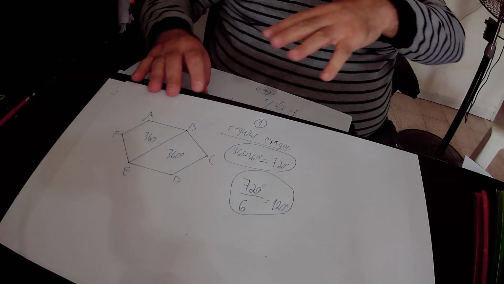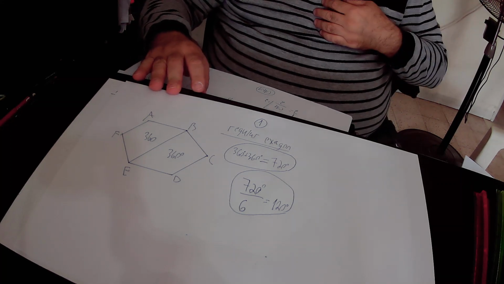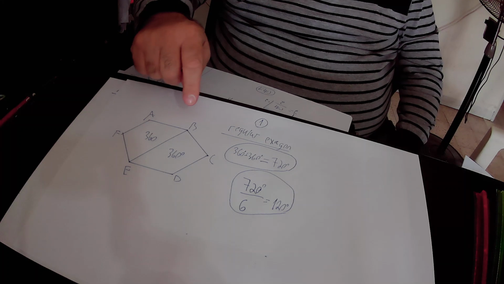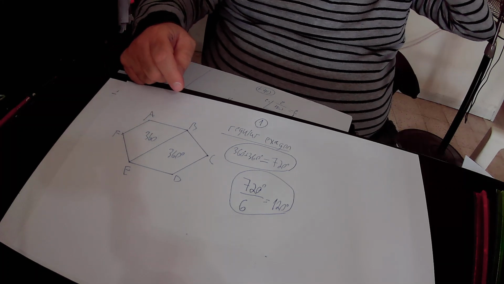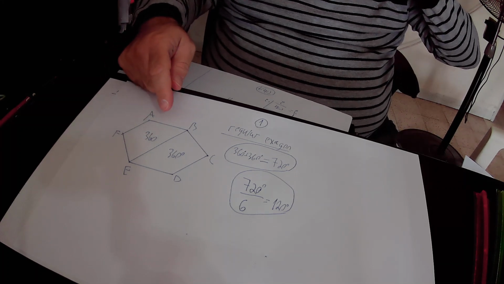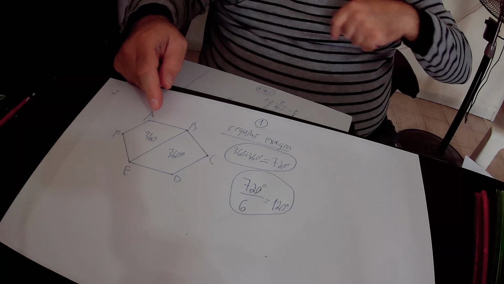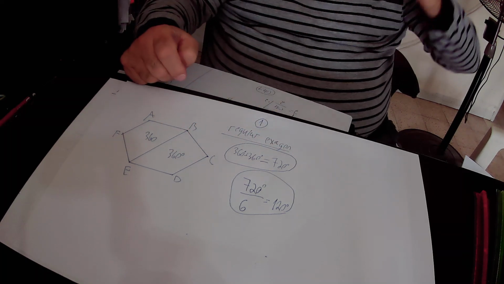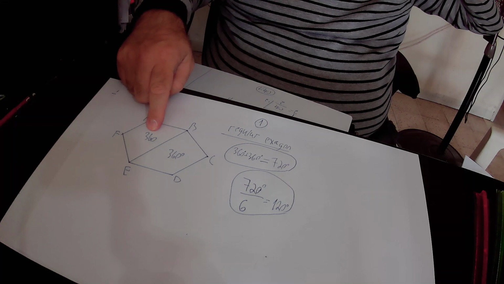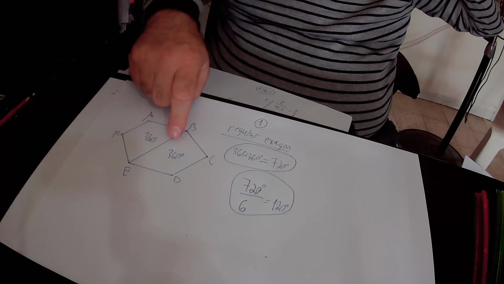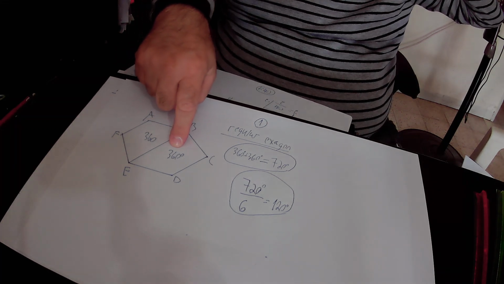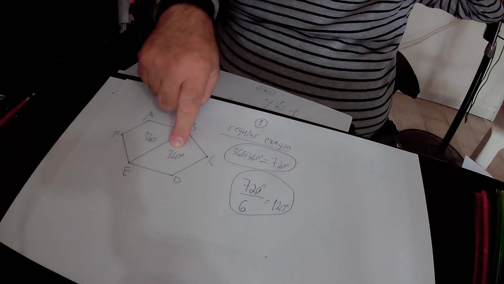This regular hexagon could be any regular hexagon. We actually join points B and D together by a straight line. By joining points B and E, we created those two quadrilaterals. The sum of the angles in this quadrilateral is 360 degrees, and the sum of the angles in this quadrilateral is equal also to 360 degrees.